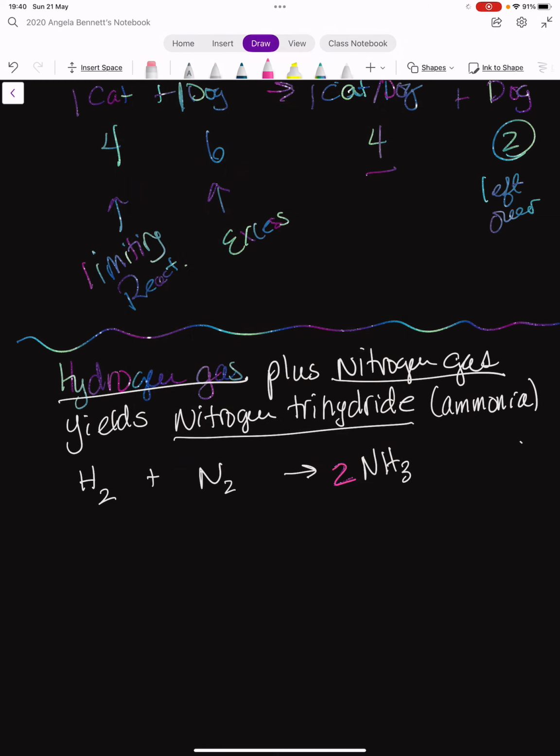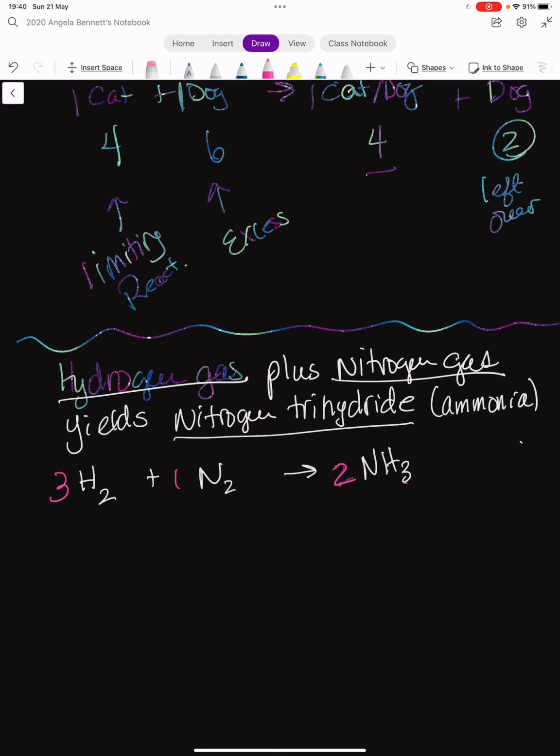That gives me 2 nitrogens on both sides, and now it gives me 6 hydrogens on the right, because 2 times 3 is 6. So all I gotta do is put a 3 in front of H2. The number in front of nitrogen is not 0, it is a 1. You don't have to write the 1, but if you want to, because it helps you, that's fine. So let's double check really, really quick our math. So on H2, I have 3 times 2, which is 6 hydrogens. And on the right-hand side, I have 2 times 3, which is 6 hydrogens. And on the left-hand side, I have 1 times 2 nitrogens. And on the right-hand side, I have 2 times 1. So it is definitely balanced.